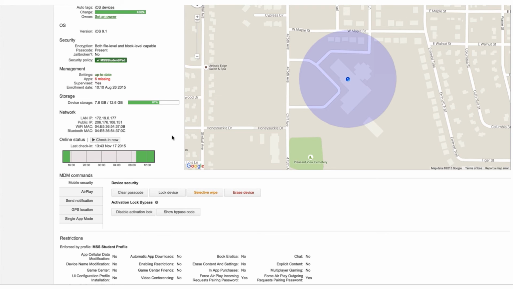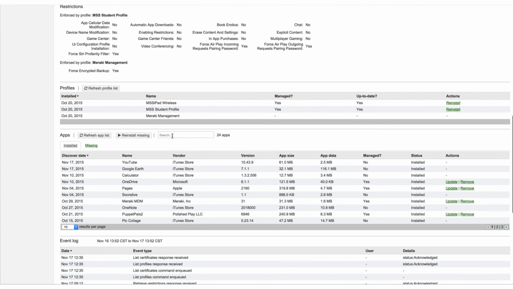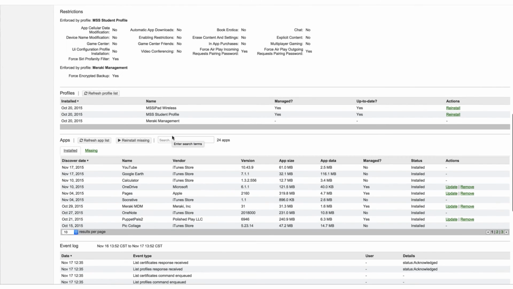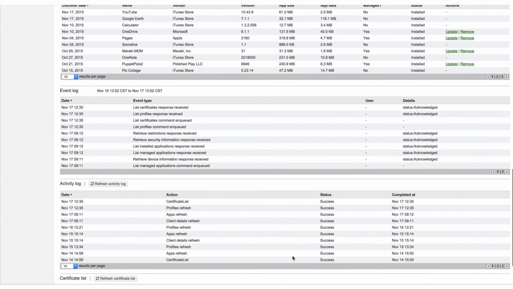And if you scroll down towards the bottom, this was the selling point for us switching to SMEs. We can see what the device is doing and what the MDM is doing with the login. So it'll tell us, yes, the app has been pushed, or it's been pushed but the device hasn't responded. Yeah, right there, the activity log and the event log. Where before we felt like we were flying blind. Has the command been sent? Is it not? Is there an error? So that's been huge for us.